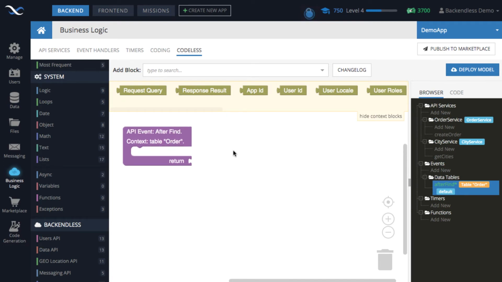Couple of things that you need to be familiar with in this case. First of all, the response result block will represent a collection of the order objects that Backendless returned from the find operation and passed into our event handler. The user roles block is a collection of the role names that the currently logged in user has.